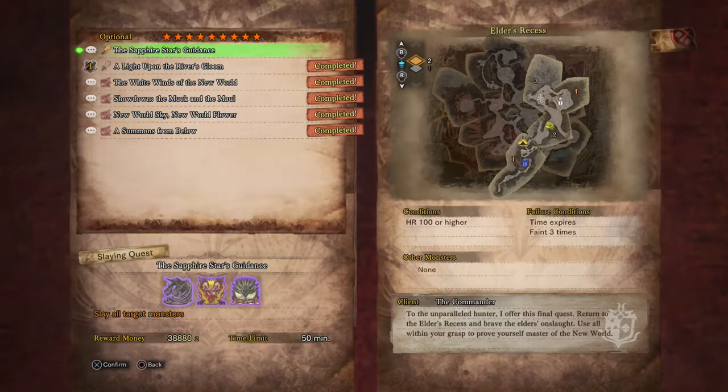Here we go, the Sapphire Star's Guidance. To the unparalleled Tenta, I offer this final quest. Return to the Elder's Recess and brave the Elder's Onslaught. Use all within your grasp to prove yourself master of the new world.